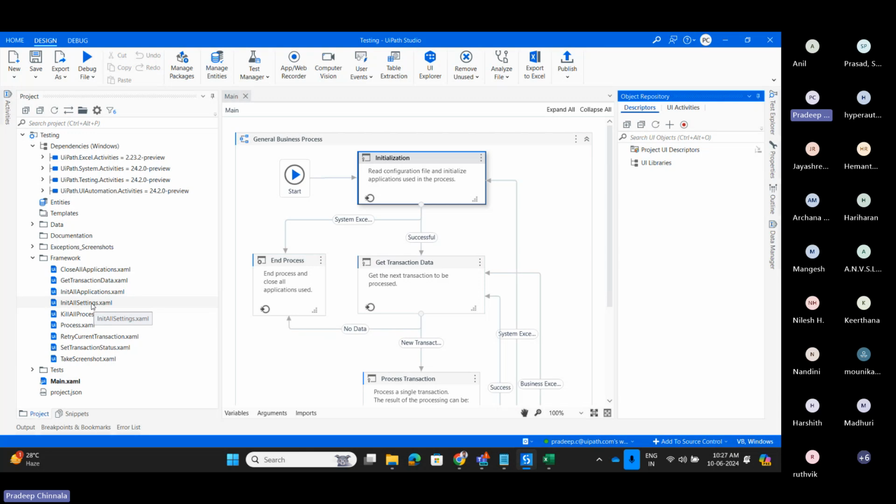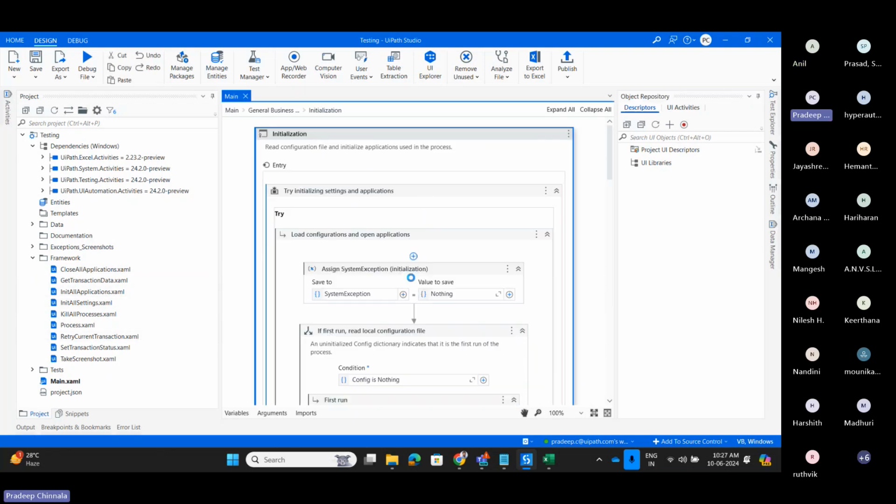So whenever you call that particular key, you will get the value as you expected. Here only we do everything, edit and prepare before we start the process, right? So when we are coding, we don't do anything with the XAML files you showed in the folder, right? Here only these XAML files are just present there, but here we do everything. You will get it by default here itself in the init section.